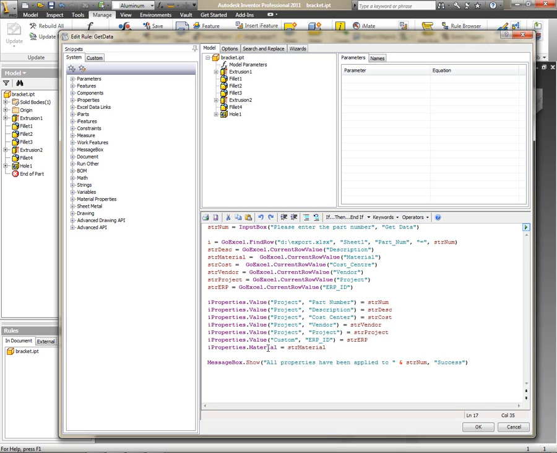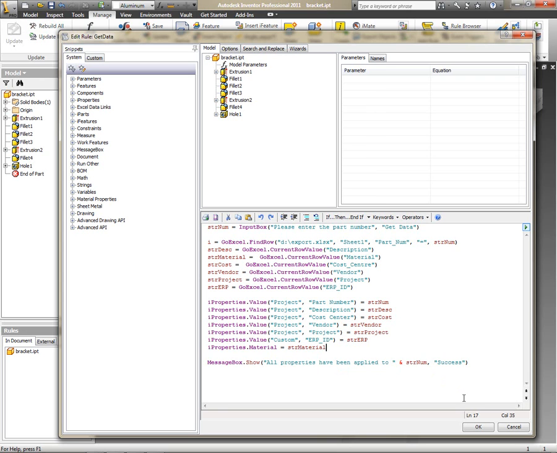And then the final one is our material, which will use the value strMaterial, which is grabbed from the Excel spreadsheet. The final thing within this rule is it's just going to show us a message box to show that all the properties are being applied to our part number.